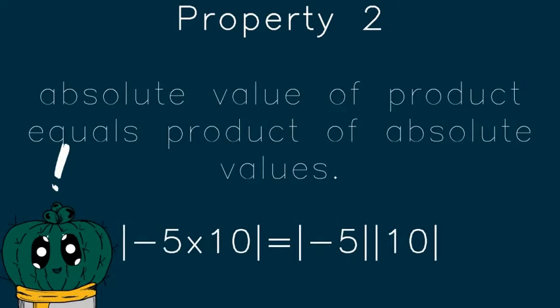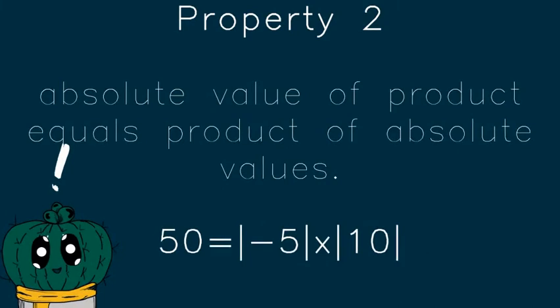Let's say we're trying to find out, first of all, let's solve the left hand side. So negative 5 times 10, what does that actually mean? Negative 5 times 10, when you compute it, comes out to be negative 50. So negative 50, after going through the absolute value, is going to turn out to be equal to 50. So on the right side, let's find out what the answer is going to be on the right hand side.